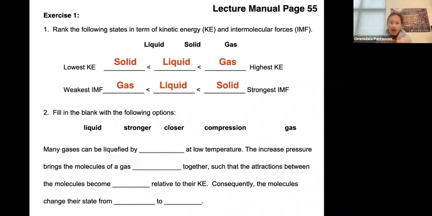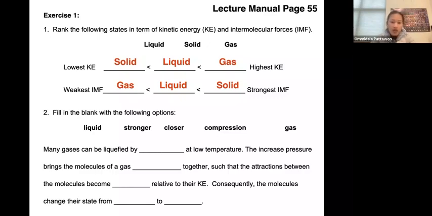Compare that with gas, which disperses throughout a container and therefore does not interact much at all, which falls into the kinetic molecular theory that we learned in chapter 9. Gas molecules do not interact. So in this case, gas has a lot of degrees of freedom to move, and therefore it has the highest kinetic energy. Let's take a look at exercise 1, number 2.